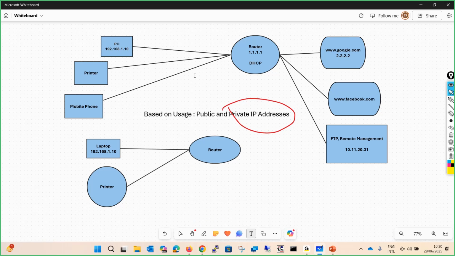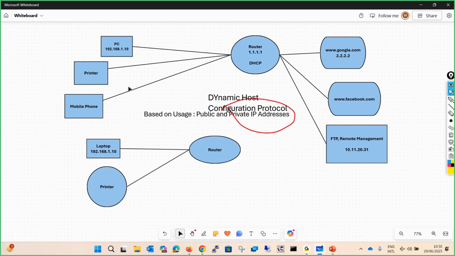and DHCP stands for Dynamic Host Configuration Protocol. What does it stand for? Dynamic Host Configuration Protocol.